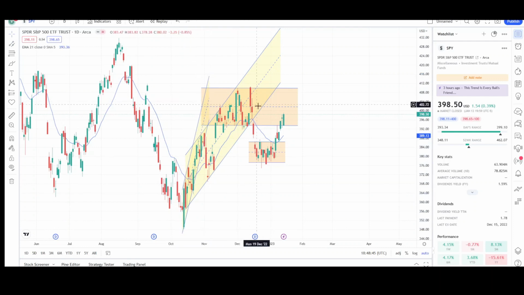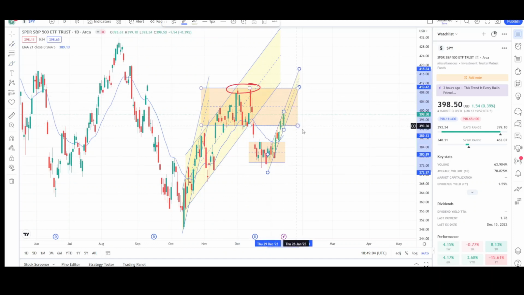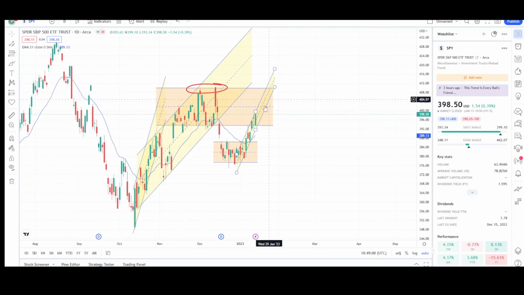So there's multiple reasons why we're going higher, mostly due to this uptrend still being in play. You can see that we had the first break of it. Now we're going back to retest the previous extreme, which is right back here at the 410 level. Also, it was a breakout of this big orange range, which most breakouts fail, and now we're inside of this micro uptrend channel. So it looks like prices are going to continue to move higher in my eyes.